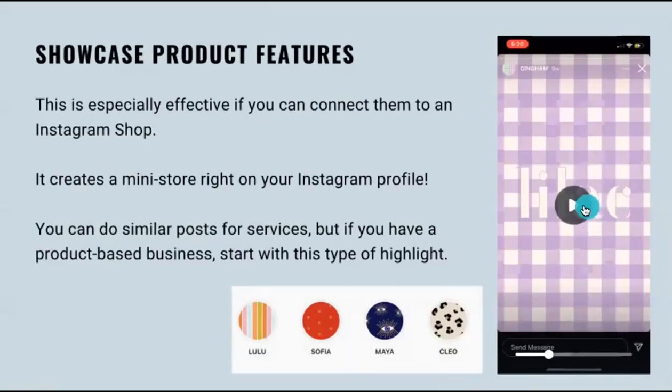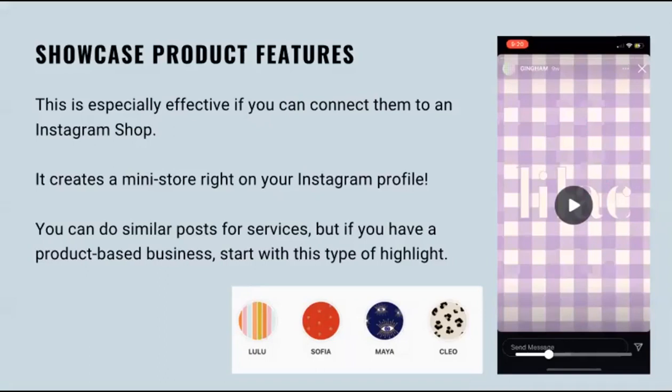Okay, so this is an example of how to showcase particular product features. This is Kitty and Vibe. It's actually a company that someone I went to college with started, so it's kind of fun to see her business grow. It's a swimsuit company, and it's really great. They have these different lines, these different designs, like the Lulu, the Sophia, Maya, Cleo, and now this new gingham print.